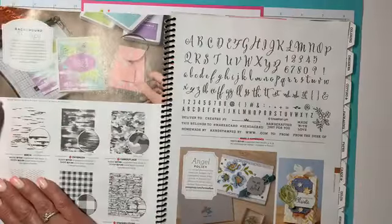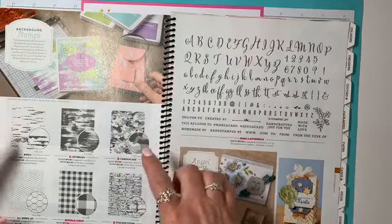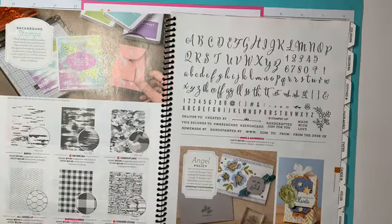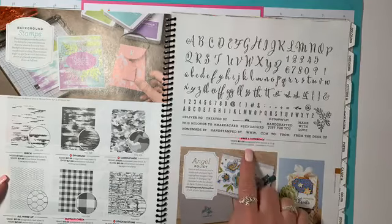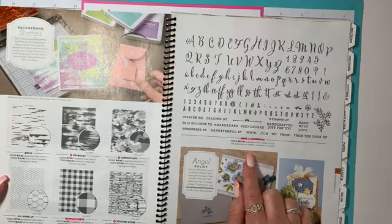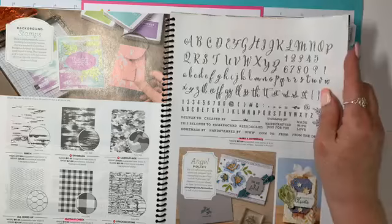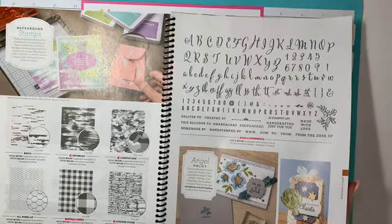We have the background stamps. And I do want to say on the background stamps, these are the only ones you have the choice to still get in wood. Everything else is cling or photopolymer. Now you will see that some of mine have the pink right here. That just means that I already have that stamp set. That's for me to help me keep track of my stamps so I don't double order. Shh, I double ordered 2 stamps already.